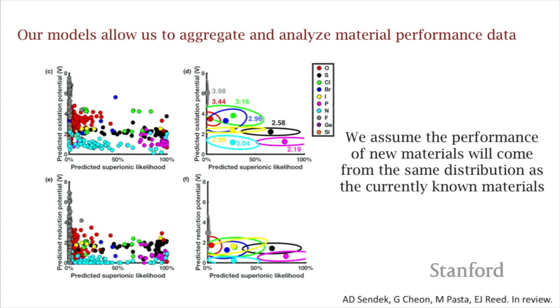So we took our conductivity model and we took existing electrochemical stability analysis methods, which have been developed largely by the Persson group at UC Berkeley. And we computed, this is conductivity on the x-axis, and this is oxidation potential here. This is reduction potential here. And we plotted it for over 1,000 materials and broke it up by that anion in the structure. So all these red dots, these are the oxides. These gray ones are fluorides. The black ones here are sulfides.